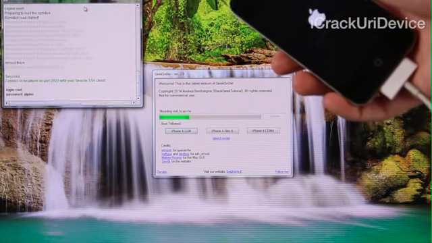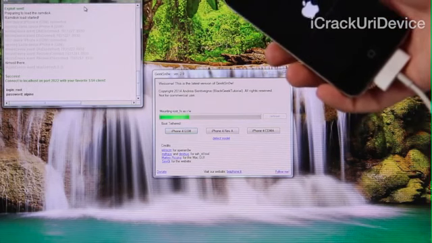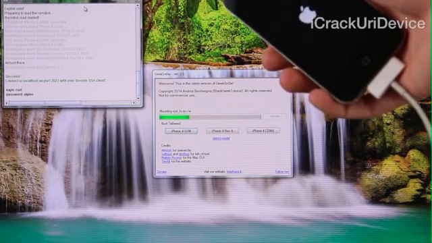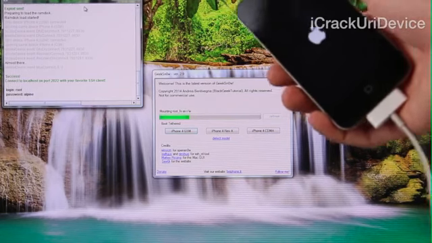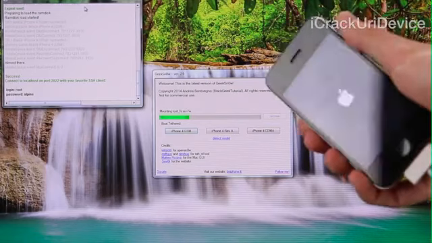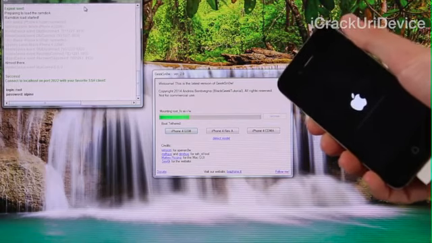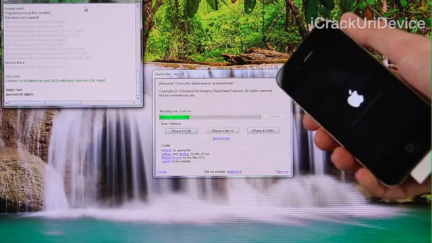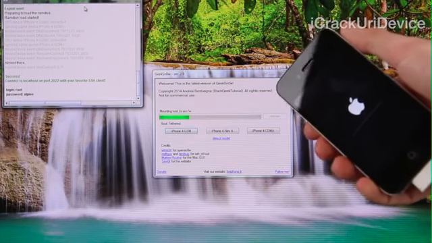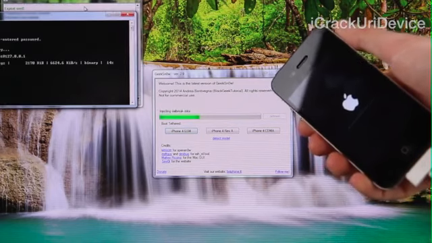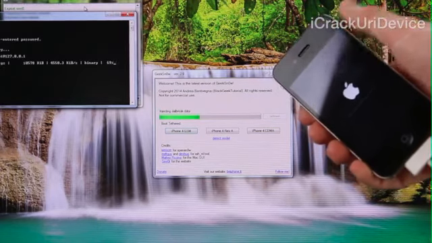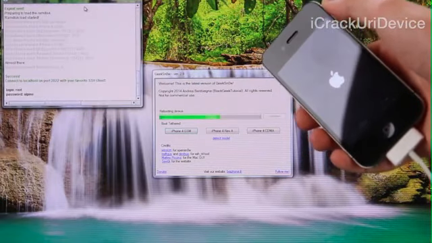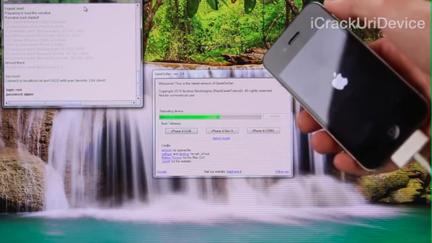As you can see inside of GeekSn0w, it says that it's mounting root currently, and it will proceed. All right, now it's injecting the jailbreak data to the iPhone 4. We have a new window that popped up here, and it's just continuing. So again, leave your device connected.